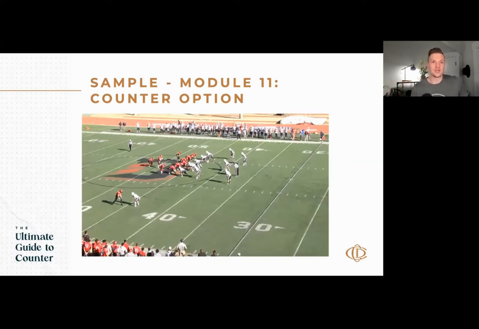But counter option, you really only see like true option teams run it. And I think it's a shame because honestly, all the principles of your GH counter or GT counter hold true in counter option. But teams just don't run it. Basically, the only difference is instead of having a second puller, your quarterback is pitching off the second man you would block on counter. Like that's as simple as it is.